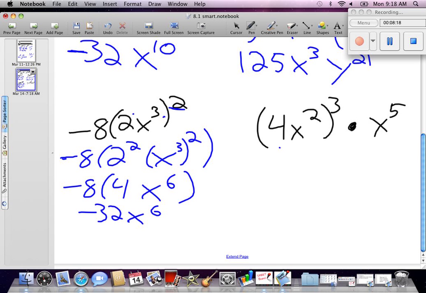Okay, somebody want to try this one? You want to raise your hand and tell me what we do here? Nobody feels that confident yet? Just try it. Safaria, you want to try? Yeah. Okay, I take 4 to the what? Third. Then x squared, and then the whole thing to the third power. And then we've got x to the 5th.